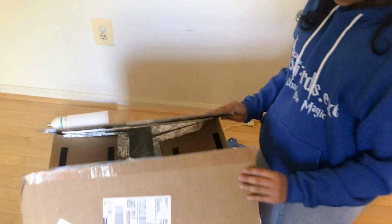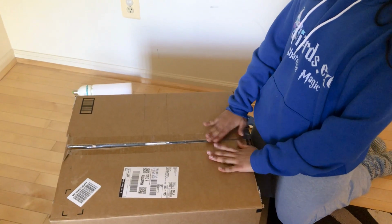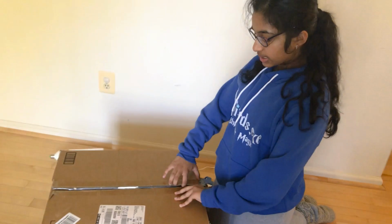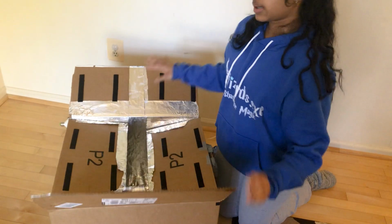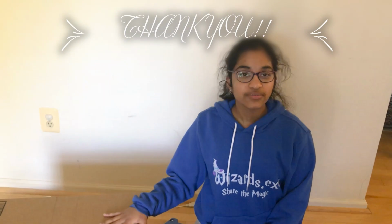Okay, so let's close the whole thing. So now it's all closed. There's no way the UV light bulb will emit rays somewhere else. So that opens up like that. That opens like that, and we're done. This is the final product.